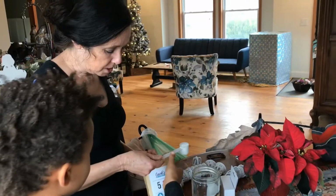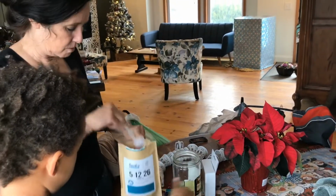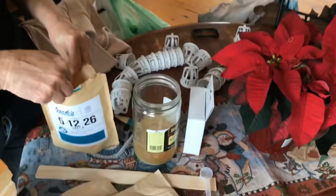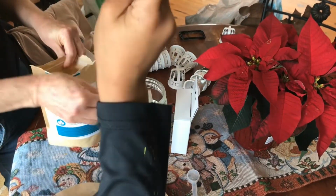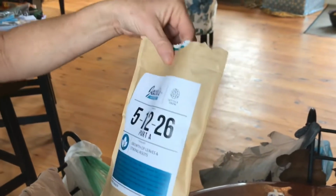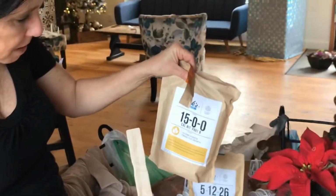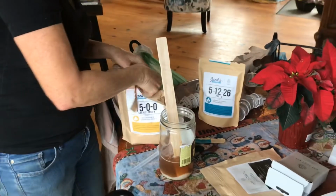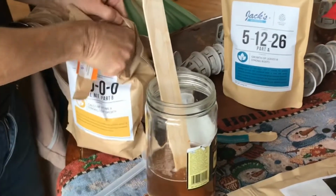To start this, we put four parts of A. Four tablespoons. Stefan, get ready to stir with the stick. What stick? Right there. Now. Okay, for the growth of the leaves and strong roots. Then we add four scoops of part B, and this is the calcium, for strong leaf growth. They both say that.